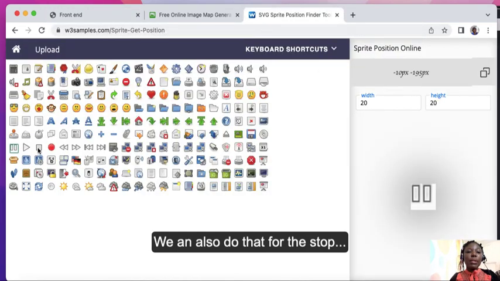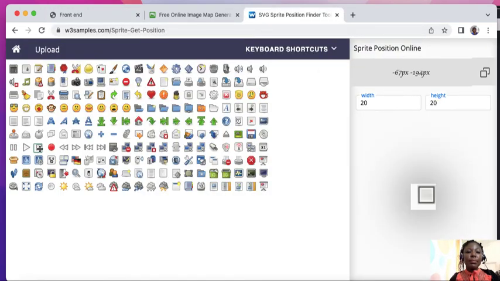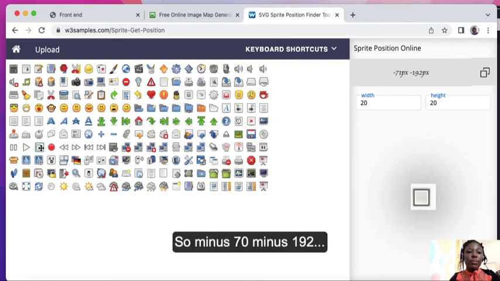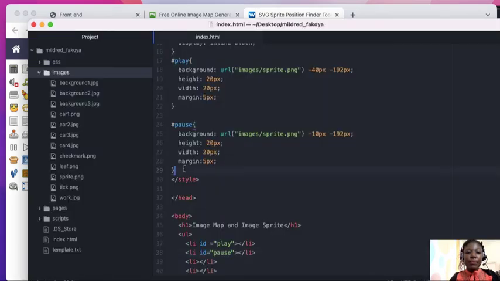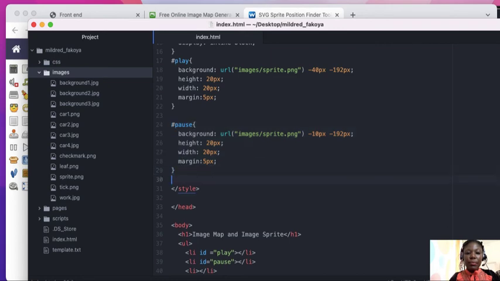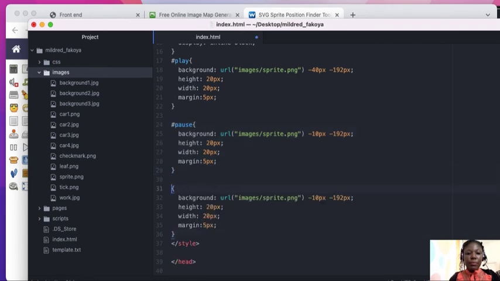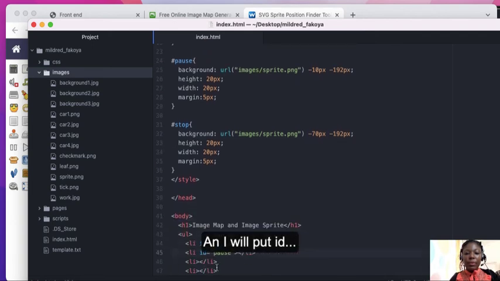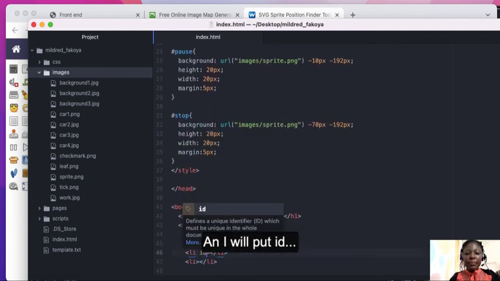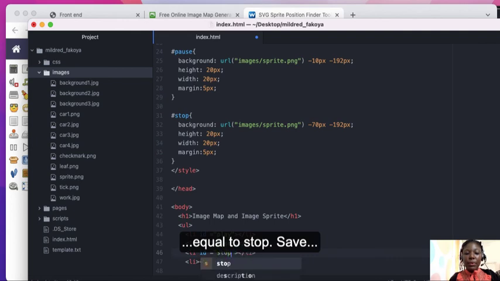We can also do that for the stop. So minus 70 minus 192. And I'll put ID equal to stop. Save. Refresh.